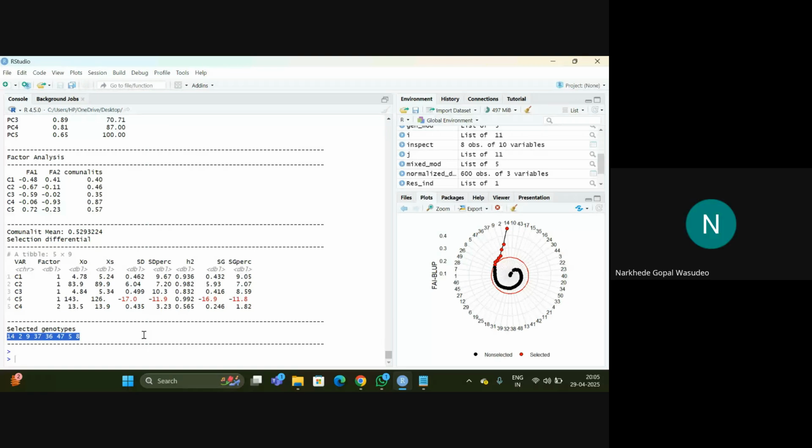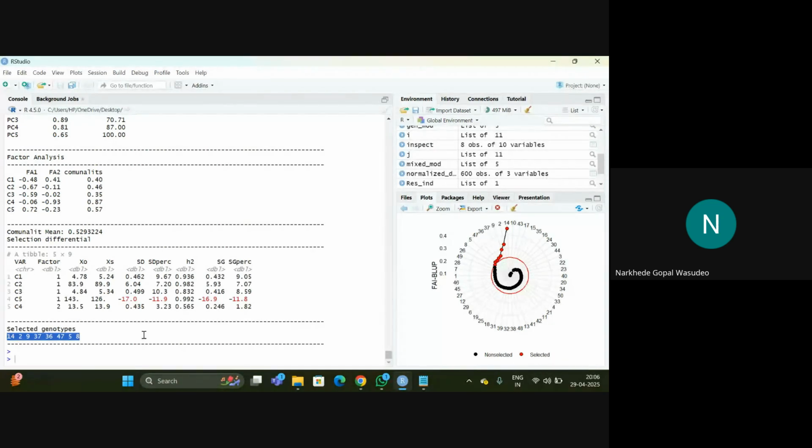Sir, I have one question. What does selection differential mean? Just give me 2 minutes. Selection differential is nothing but a difference between the performance of the selected genotypes and the performance of the total genotypes present in the population.